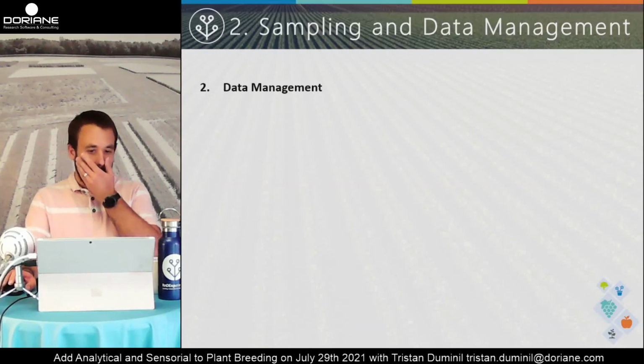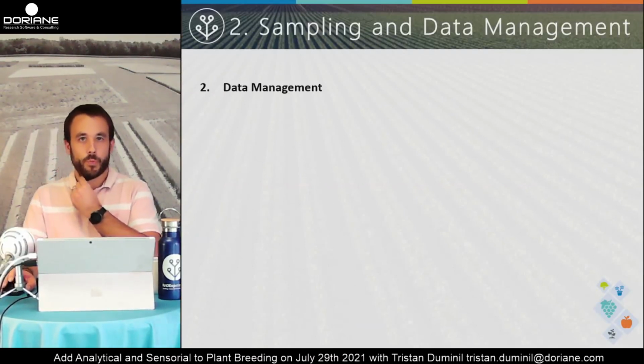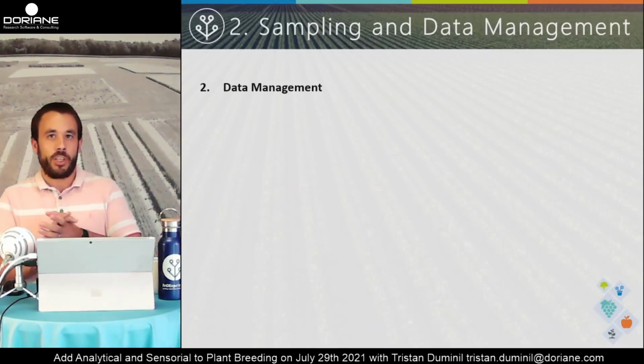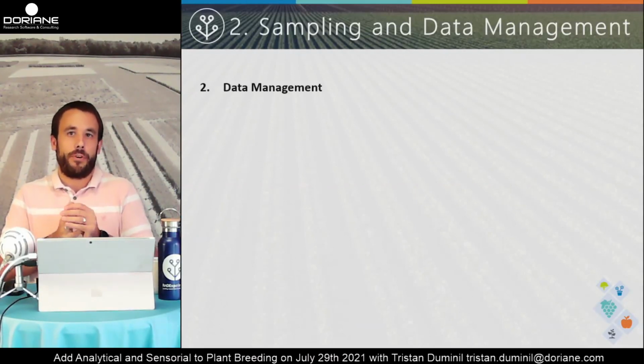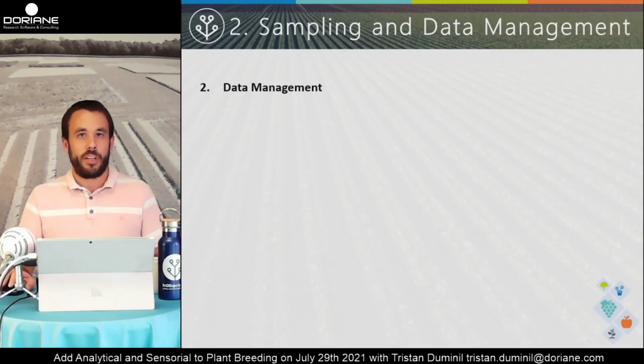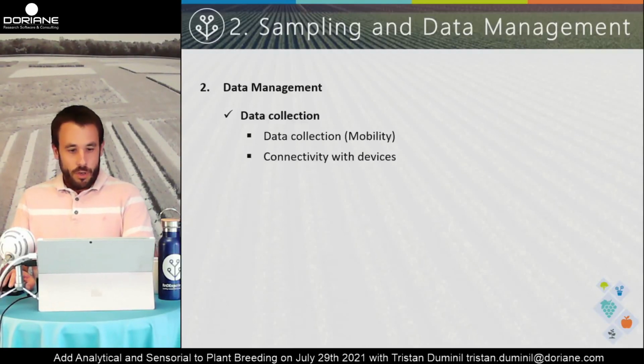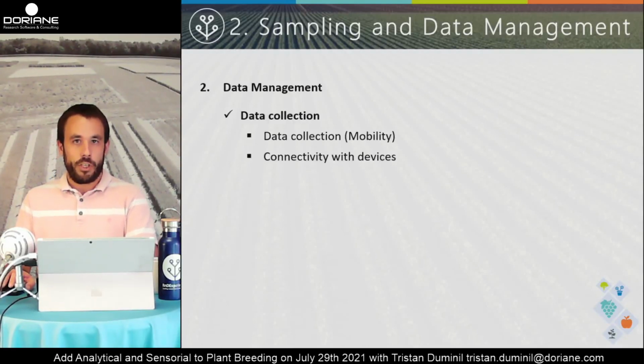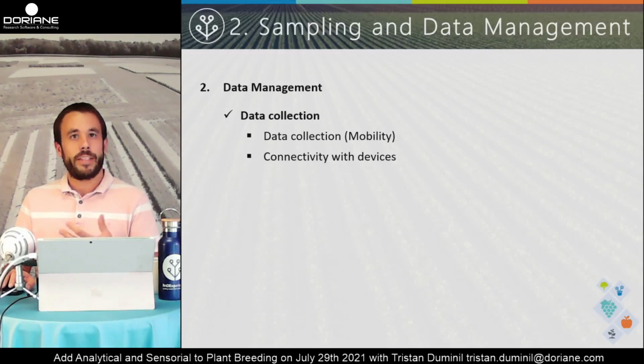Let's discuss data management. A collaborative data management should offer further benefits to integrate analytical information. First, in terms of data collection and data centralization, I would highlight the capability to build a specific threshold for the storing of voluminous data, as these activities can generate a lot of data.